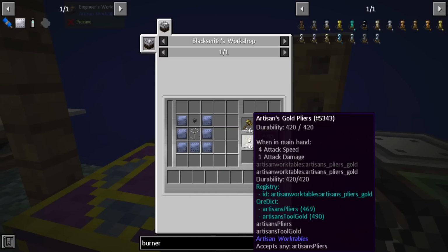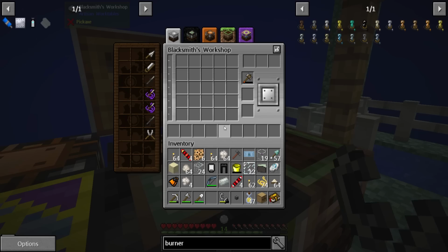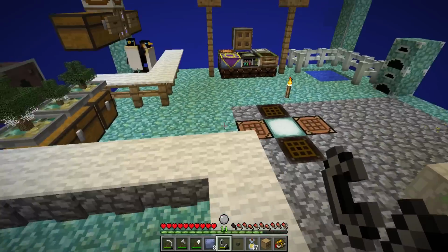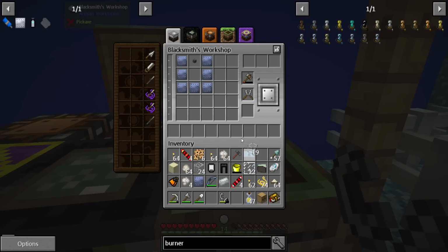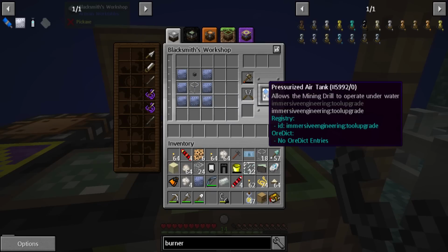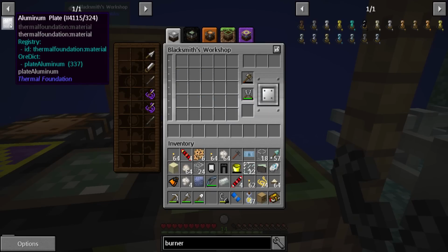I don't need any side bits. I will need pliers and a hammer in a blacksmith table, though. This has a hammer. There's the pliers. I just need to get those plates. Thank you. In the table. And it should be good there. I need this and tempered glass. Where is it? There. Everything's in there, but it's in the wrong spot. There we go. Pressurized air tank, which is great for Immersive Engineering tools, but not what I'm looking for.